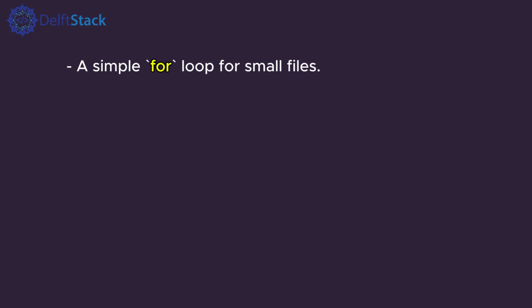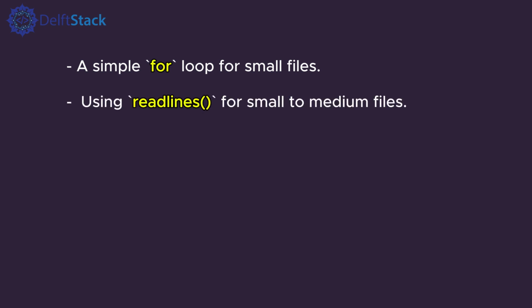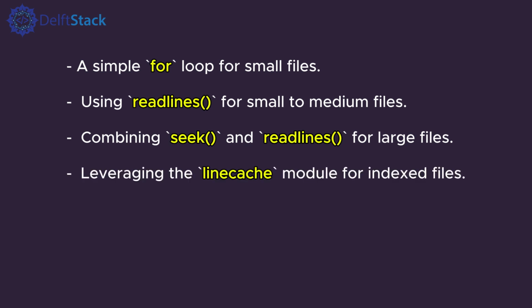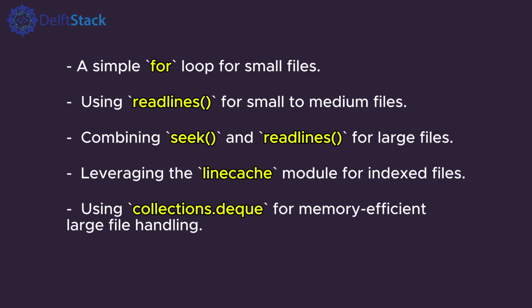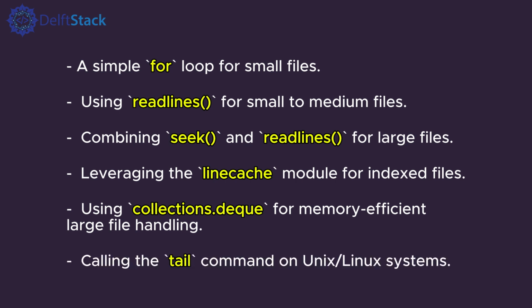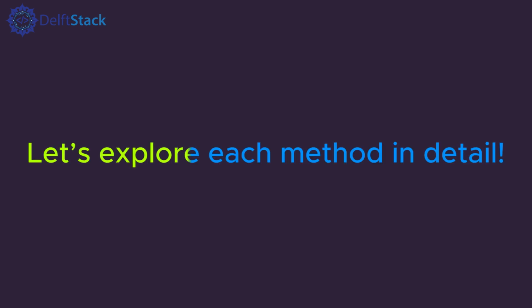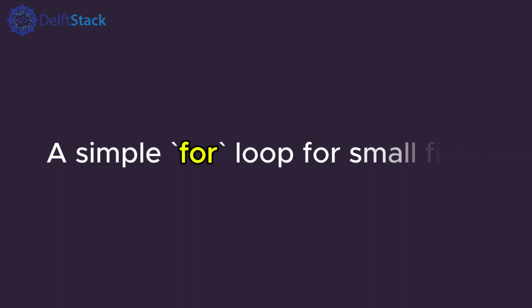A simple for loop for small files, using readlines for small to medium files. Combining seek and readlines for large files. Leveraging the linecache module for indexed files. Using collections.deque for memory-efficient large file handling. Calling the tail command on Unix/Linux systems. Using read and splitlines for beginners. Let's explore each method in detail.